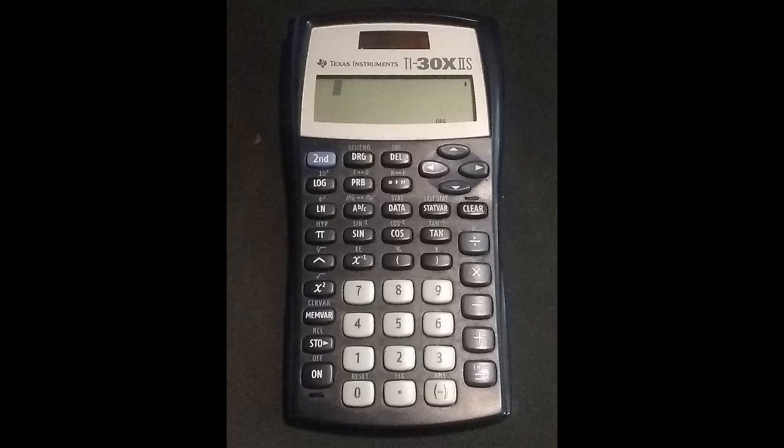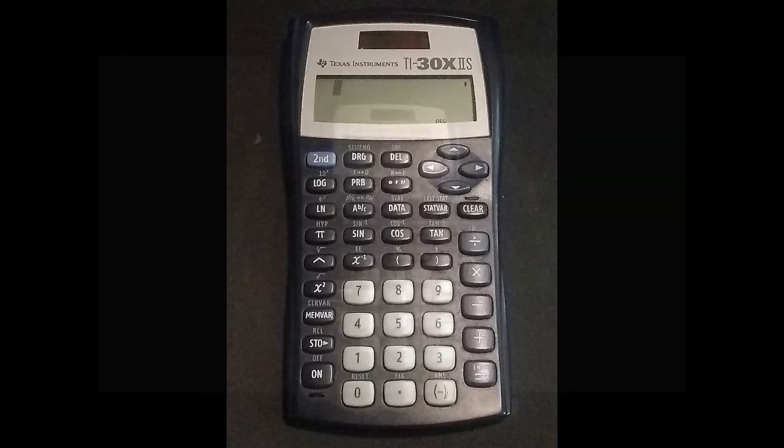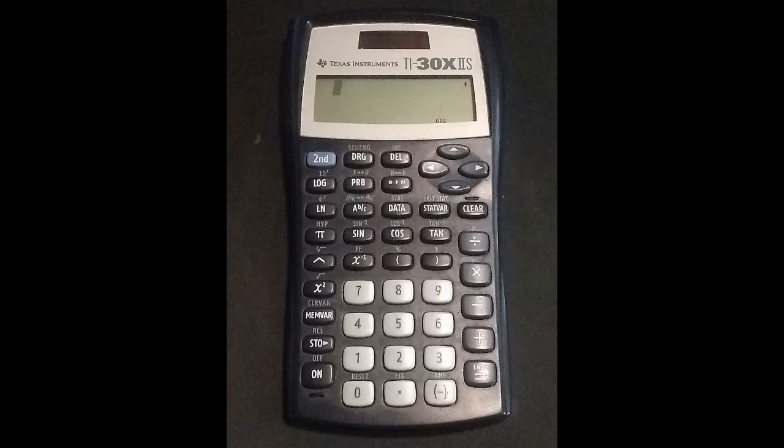Let's take a quick look at the calculator. The number pad is in grey keys towards the bottom in the middle. The big four operators - addition, subtraction, multiplication, and division - are in blue on the right, as is the equal sign. There may be some other buttons in dark blue at the top that you are not yet familiar with. We will get to some of those later.